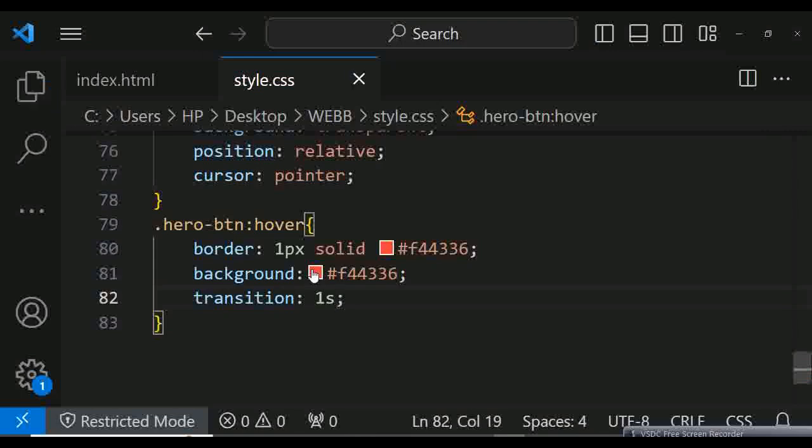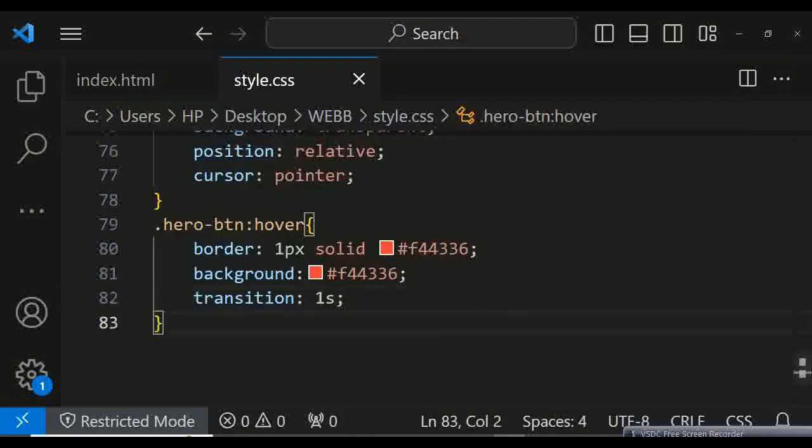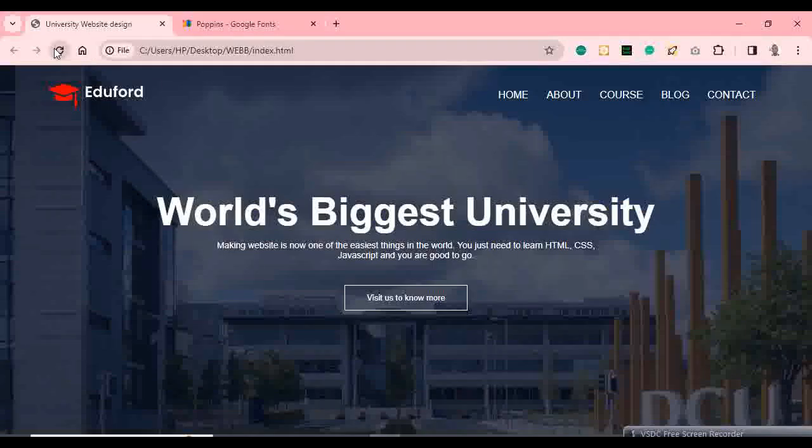So you save, then you refresh. Go to your web page and refresh. As you can see, when we move our cursor to the button, are you seeing the color? Hope you can see. So that's the hover effect.